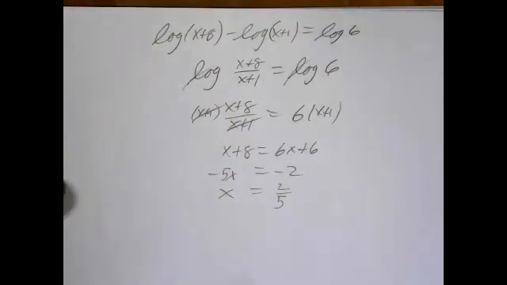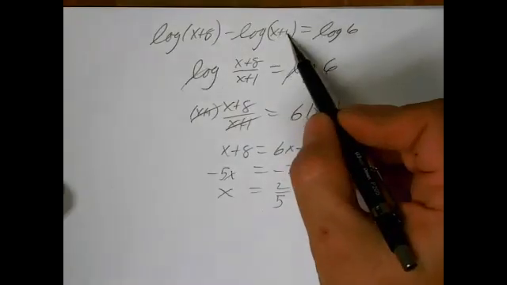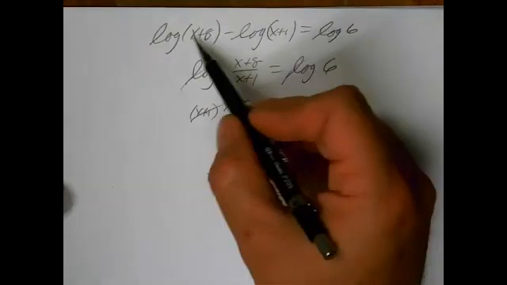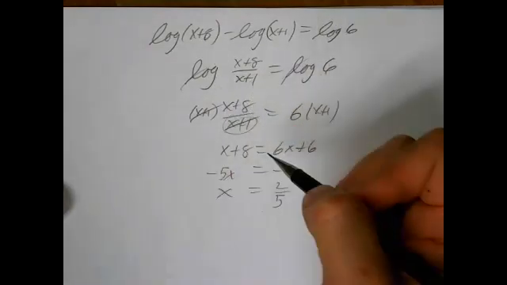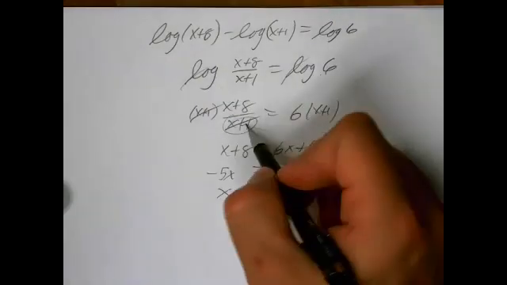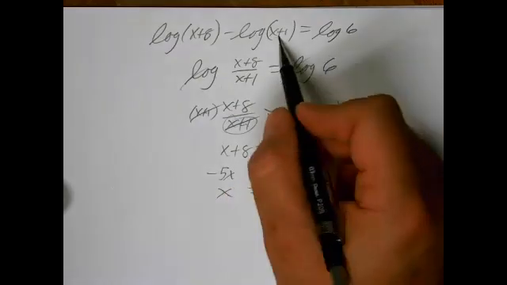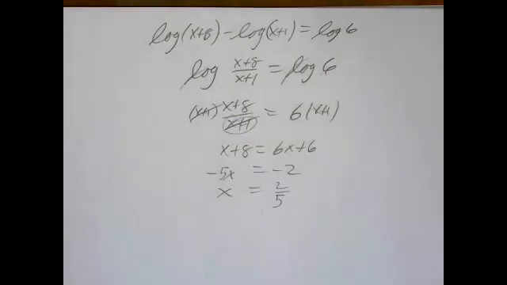But things that you can't have, for example, since you have an x plus 1 in here, you could not have any x's that would make x plus 1 turn negative, or make x plus 8 turn negative. As a matter of fact, you'll notice here that you have an x plus 1 in the denominator of a fraction. So the value of negative 1 is not allowed either. Not just because it was in the denominator of a fraction, but because it would mean you were taking the log of 0 up here, which again, is not allowed. All right, so you do need to be in the habit of plugging answers back in to make sure they actually work, because you will encounter ones that don't.